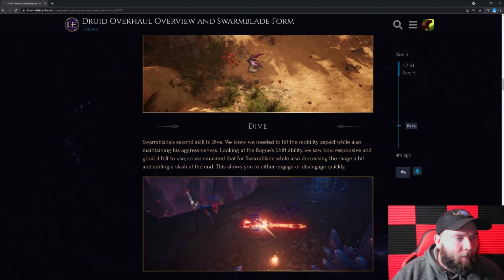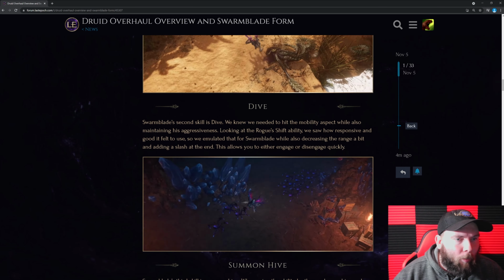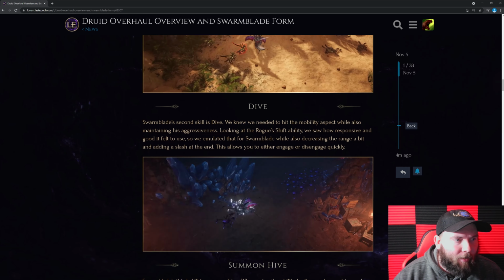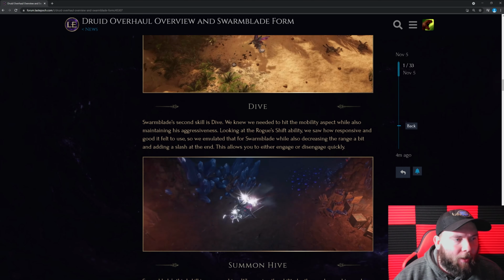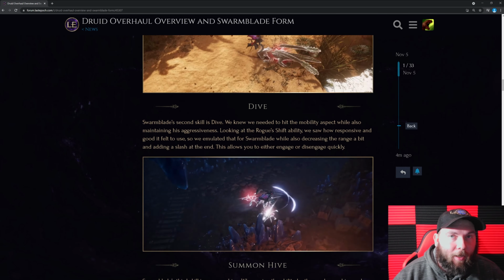We have Dive. Swarmblade's second skill is Dive. We knew we needed to hit the mobility aspect while also maintaining his aggressiveness. Looking at the rogue's shift ability, we saw how responsive and good it felt to use. So we emulated that for the Swarmblade while also decreasing the range a bit and adding a slash at the end. This allows you to either engage or disengage quickly.